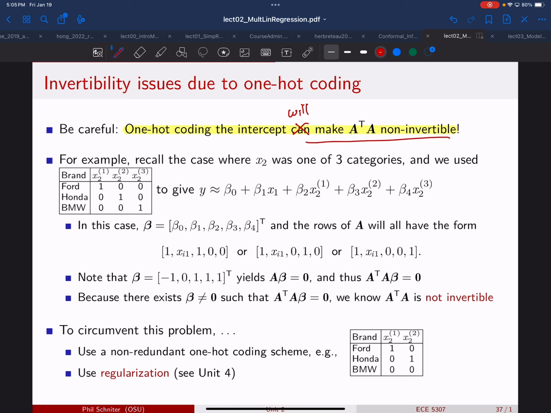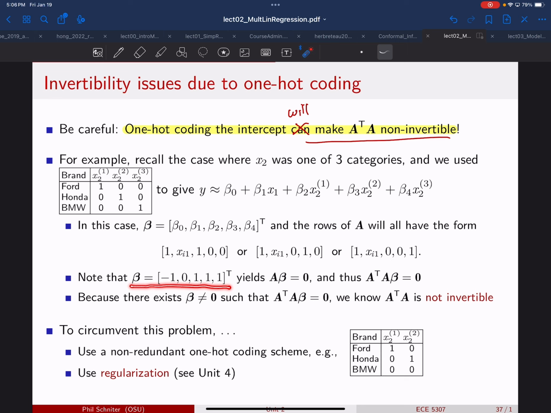So we're back to the case of coding this way and modeling things this way. Here we have these new beta coefficients applied to our binary one-hot coded variables. When you look at these beta vectors that contain all 5 coefficients, they will all have one of these 3 forms. Anytime you have a Ford sample, they will have this form. Anytime you have a Honda sample, they'll look like this. Anytime you have a BMW sample, they will look like this, right? Because the first 2 columns are the same, and then the 3 columns at the end are just what we have in that table.